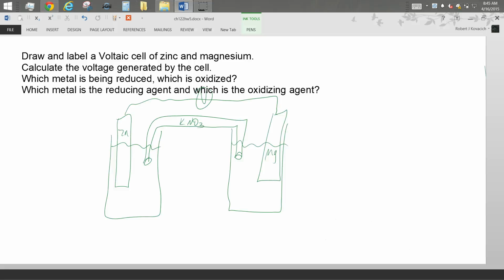No, not just that. That's what'll happen when the battery starts to discharge. So one of these metals is going to be giving electrons away, right? So where are the electrons going to go? Right now, there's no place for them to go. Because for something to give away electrons, what has to happen? Something has to accept it.